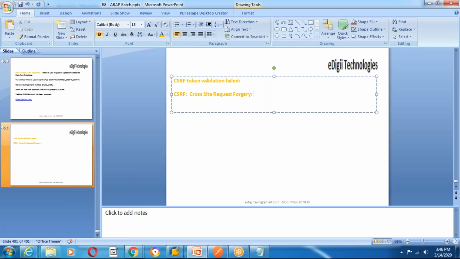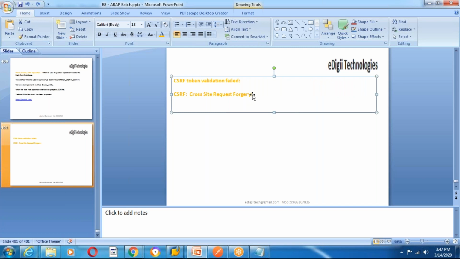So if I know some of the information, I can connect to your server. I can do the updations. Let's take an example: if I do not have any security, I can connect to the SAP server. I can update the bank account with my bank account, right? I can call an OData service. So to put restrictions and security, SAP has introduced a CSRF token, cross site request forgery, and so you need to have a valid token ID, guys.